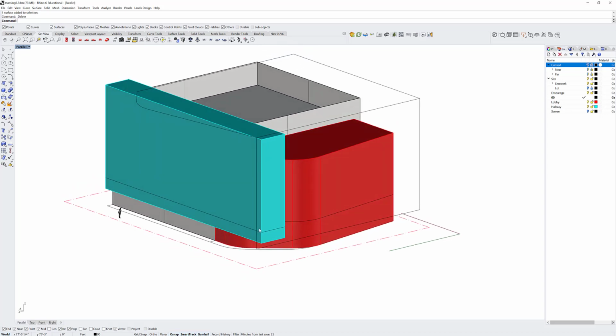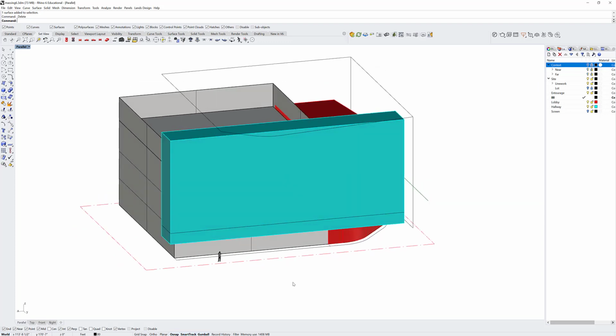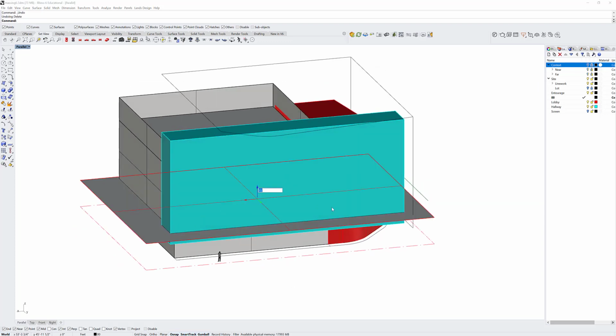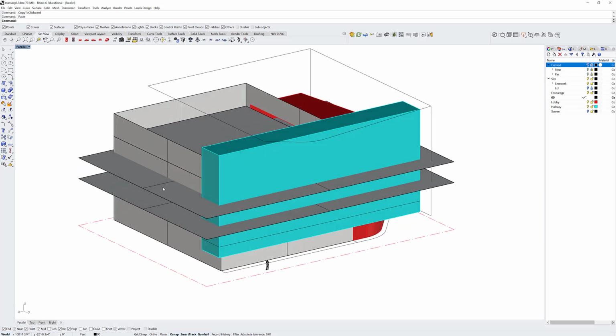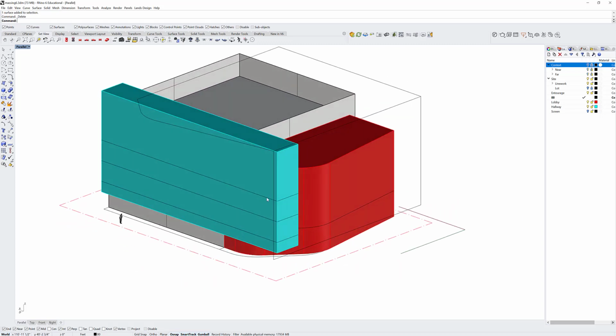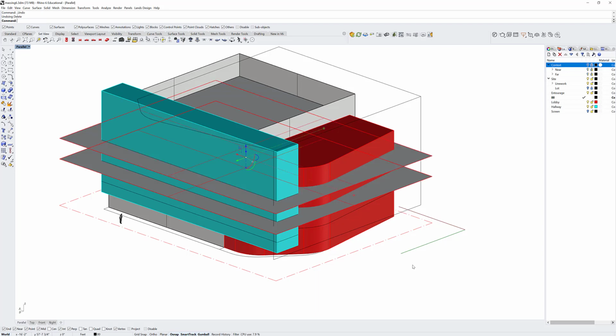So now you can see this is essentially where my first floor would be, 15 feet off the ground. You can take that plane and you can move it up 12 feet. You can also copy it and move it 12 feet. And you can run multiple intersections all at once. Let's run intersect there. And now if I were to diagram this, I know exactly where my floors are. I have a first floor at 15 feet, and then these are each at 12 feet.